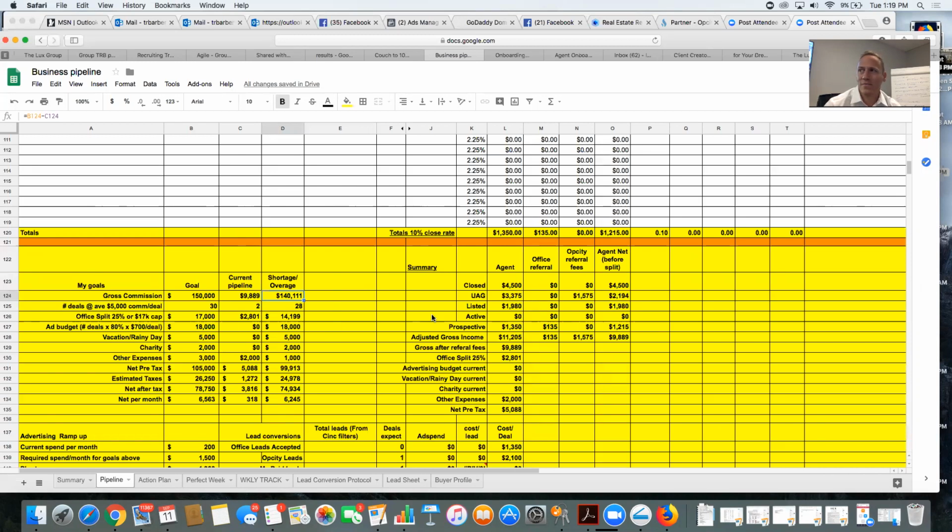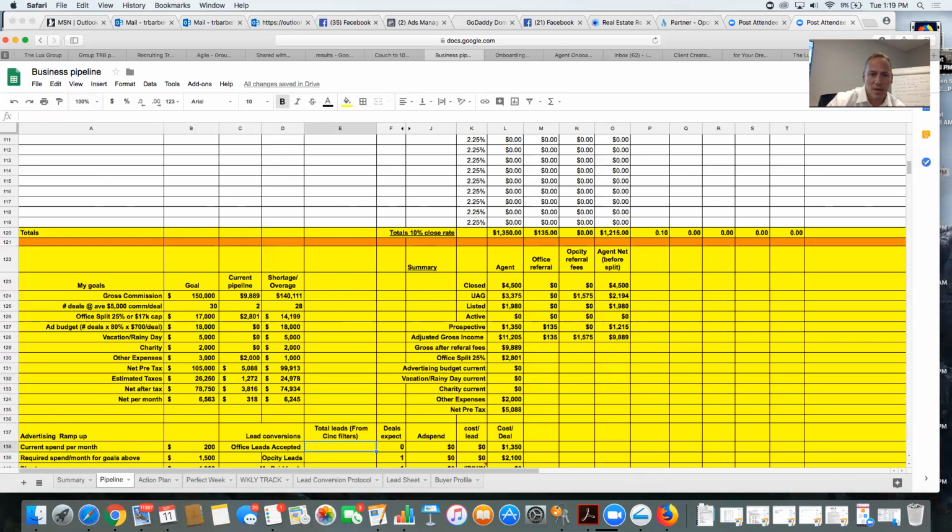Does that make sense? There's not a lot of formulas you have to do in here. You just have to make sure you're entering in the boxes that don't have formulas. If you click on a box and it has a formula that's showing up here in this bar right here, don't mess with it, or try not to, or ask me if you have any questions, or we can look at it outside of these meetings and make sure that yours is set up the way you want it.